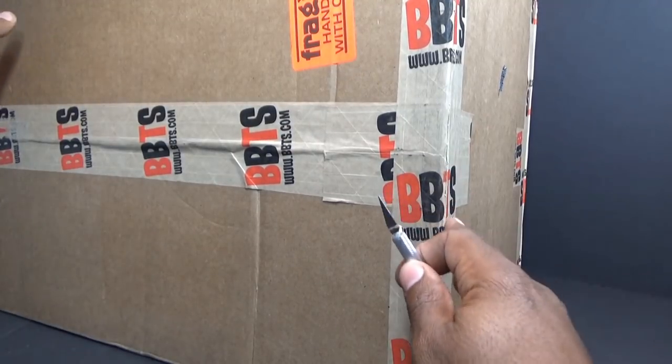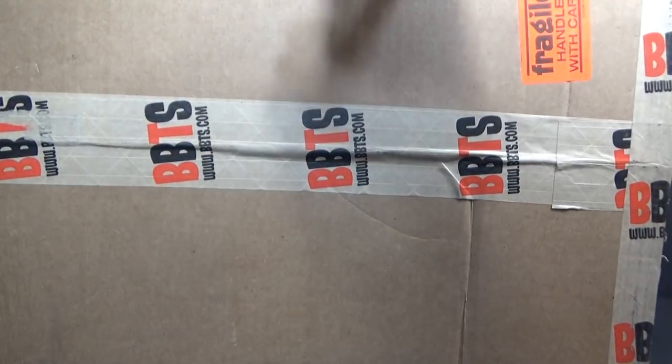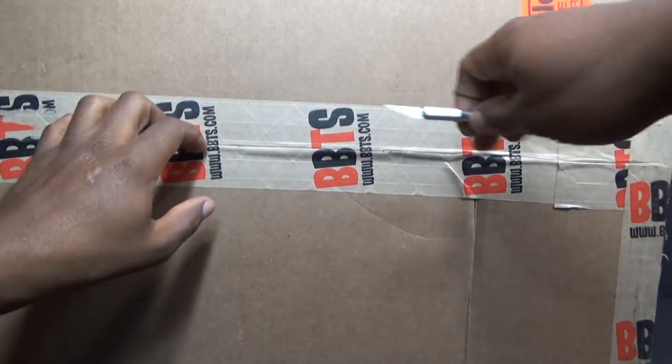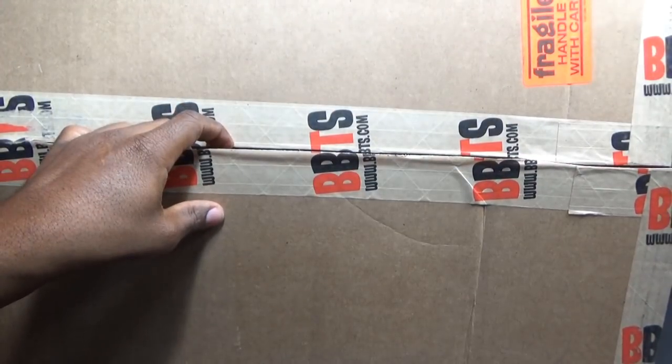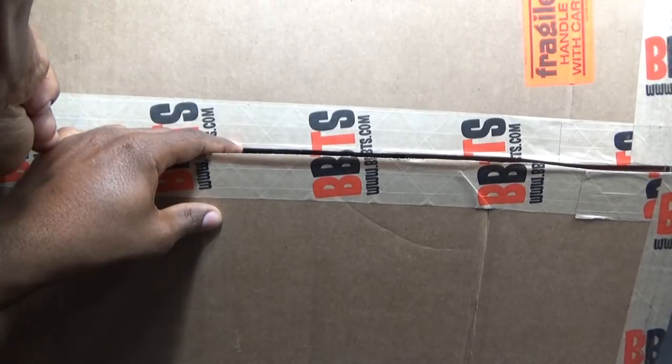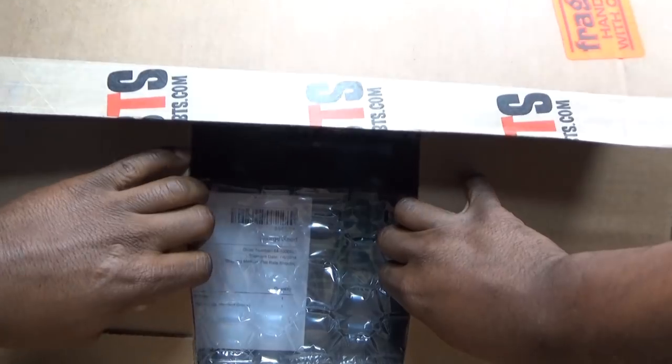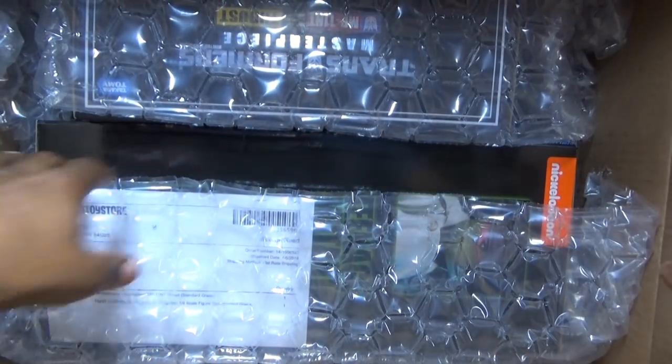You know the title of the review, you know what's inside the box. I ordered this a couple weeks ago and I had it for a minute. With my schedule it's kind of hard for me to get around to things and review what I want to in a timely manner. But I'm tired of having this in the box and in the corner — I'm tired of my wife complaining — so I'm going to get it open.